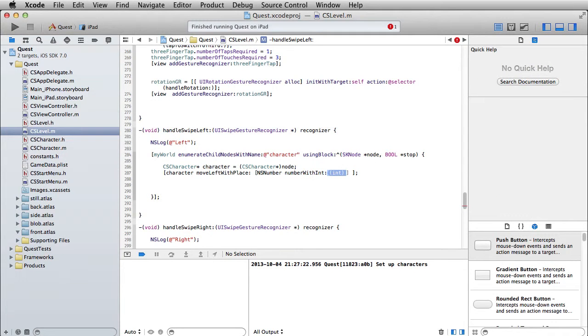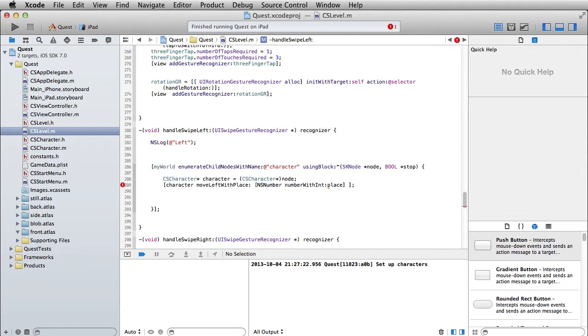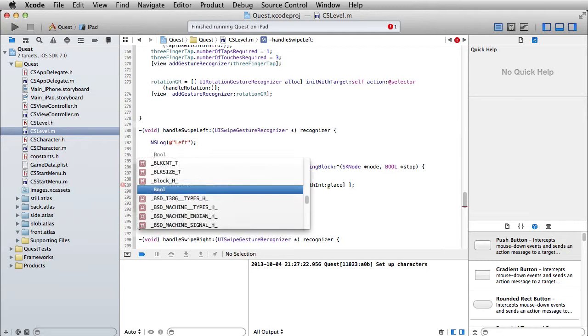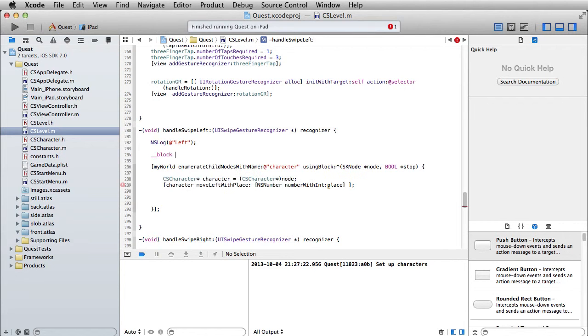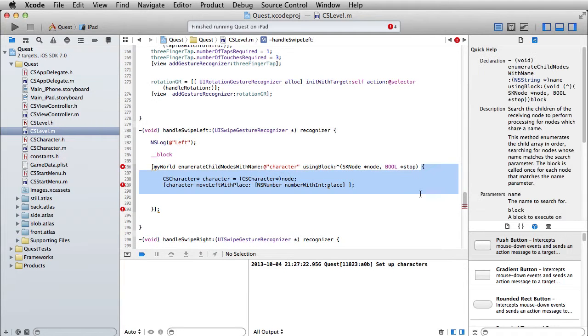Actually, you know what? Come to think of it, we can put in the place right here. And you might be wondering, well, how do we know what the place is? Let's do this. We're going to create a little integer variable that we can use inside of the statement. We're going to need to put block in front of this though, just so that we can use it inside of this block right here.